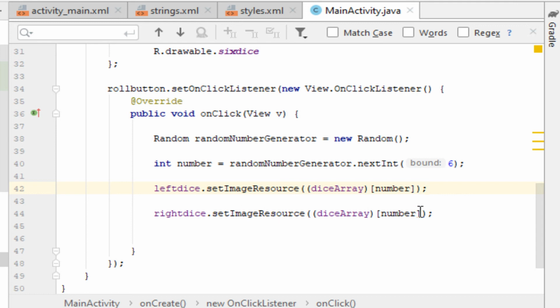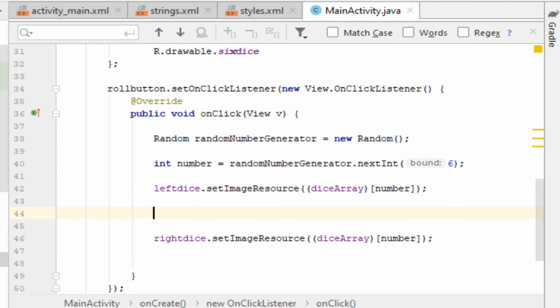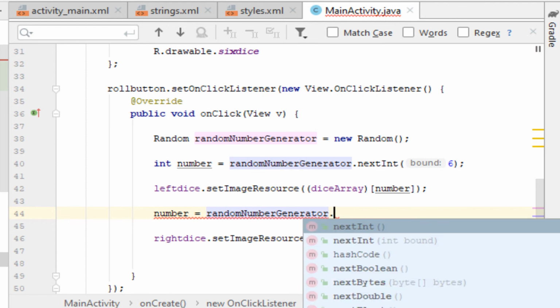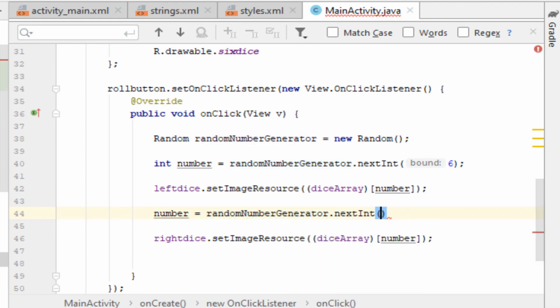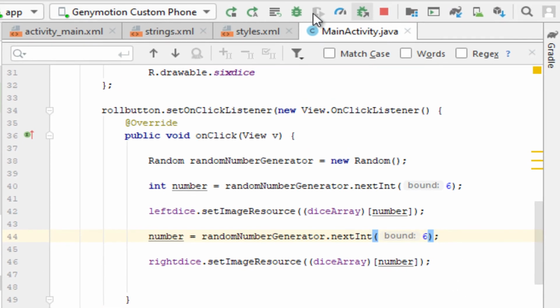So we are going to add another generator between left and right, which is going to make a separation between the left dice and the right dice. So let's make another generator between these two buttons. Let me add number, because that was the integer which we made, and we will make it random button generator dot next, and that is going to be 6 because we have 6. Okay, 0 to 5. So let's restart and run it again.